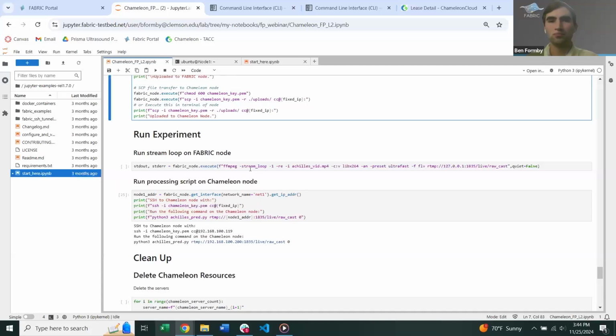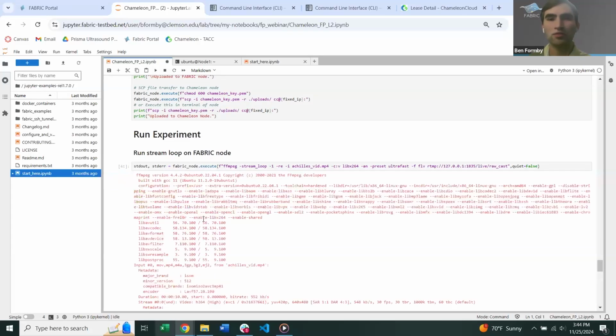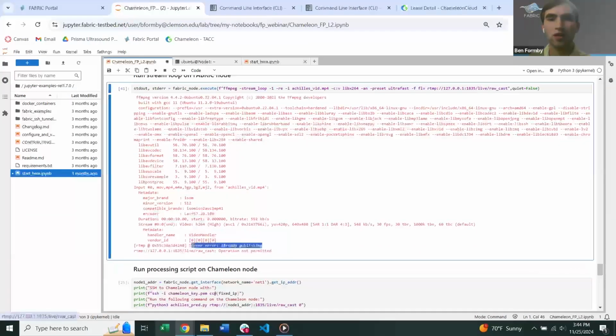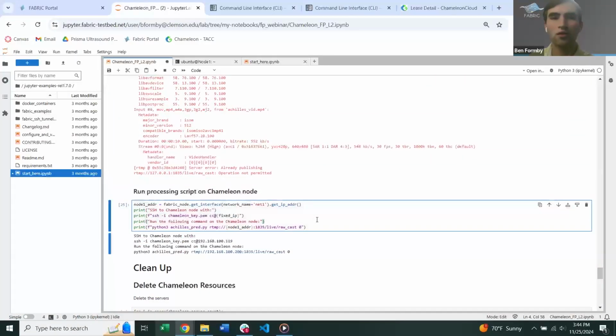And so we'll run this command on our Fabric node, which is an ffmpeg command that starts a stream. So I'll go ahead and run that. So the stream server was already streaming, and that's ready to go.